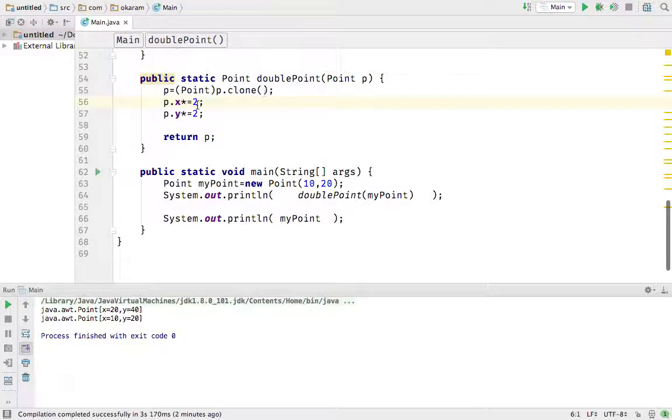You're always going to have to use a new command for that, or a new operator or something that returns a new object. Clone returns a new object. So clone creates a new object. And new would also do that. Somebody has to call new, may not be you, whoever you call.